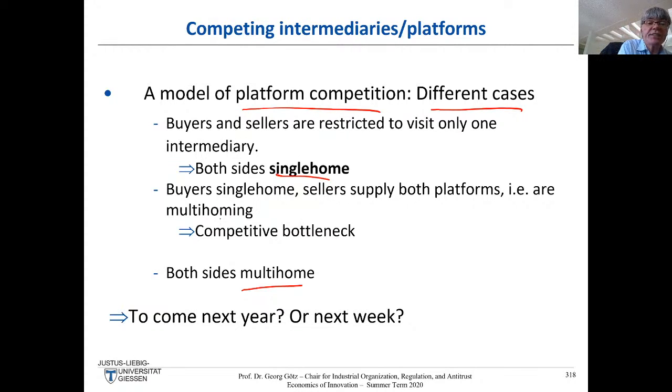Okay, if readers single home, you have what is called a competitive bottleneck. In a sense, the Gießener Anzeiger and the Gießener Allgemeine both have a monopoly position with respect to the readers they have. Unfortunately for them, Sommerlaut might also run their advertisements on some social networks in the meanwhile, but this is pretty much how it worked. It certainly does not come next week because we will have your case study part. Perhaps if I have more time, I will present that next year.